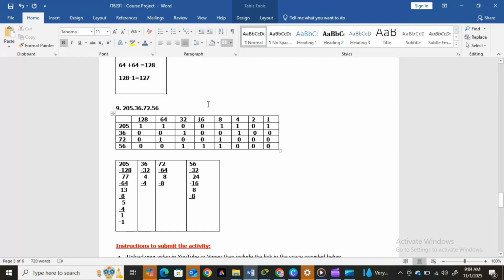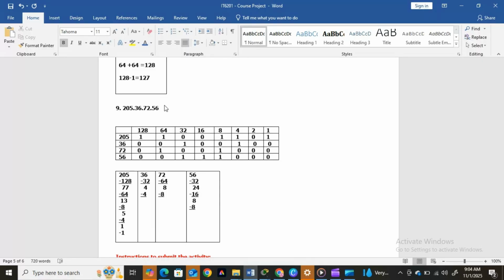Now we're done, we have the binary value of the network address, which is 100.001000000.0011100.